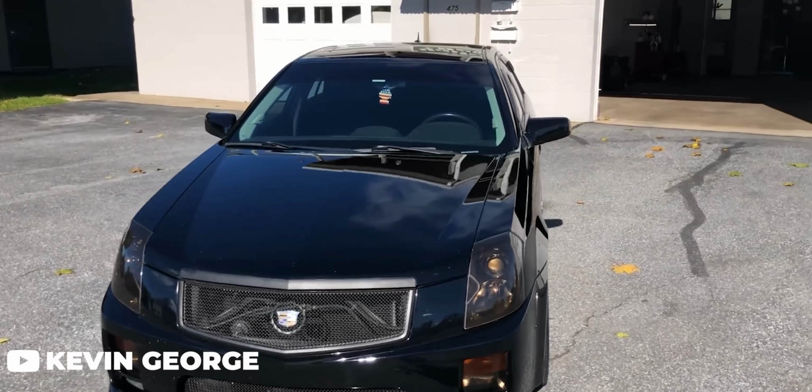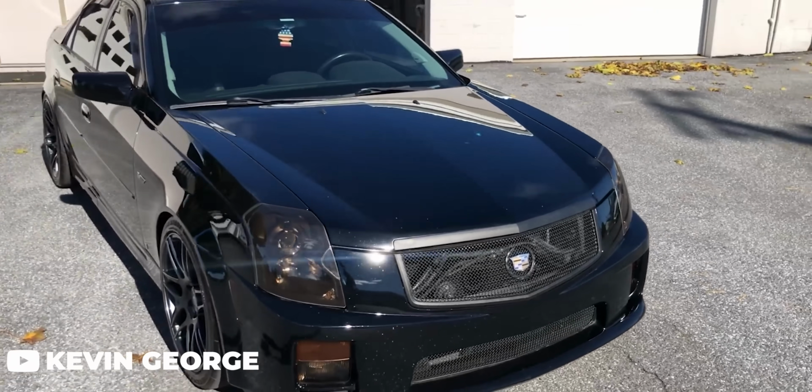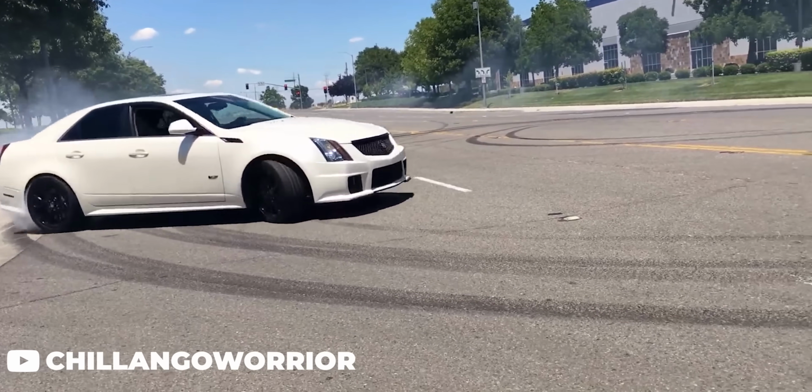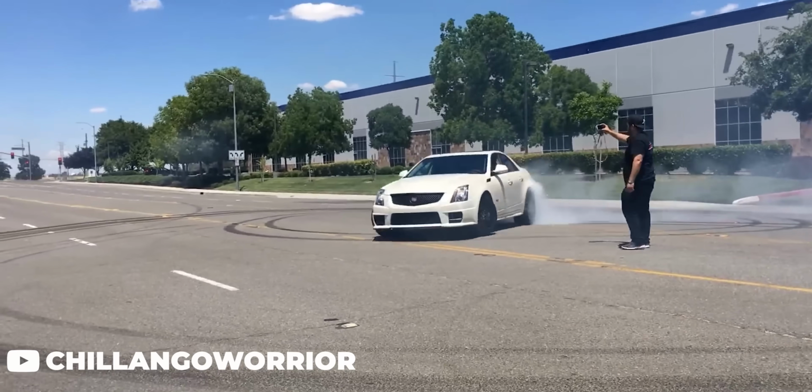The first gen CTS V would have a GM LS V8 out of the Corvette Z06 and a 6-speed Tremec, which would give it 400 ponies, horses, not ponies. The CTS V would get a bunch of good stuff for the suspension, including some good old Goodyear tires, America, which made it a well-platformed car with some decent tires, a good suspension, bigger anti-roll bars, and everything that you would need to actually scoot along in a four-door sedan.